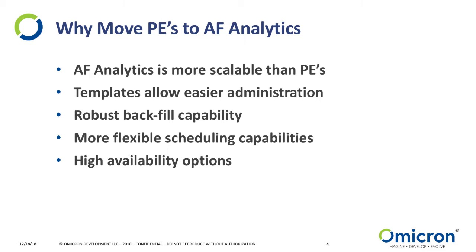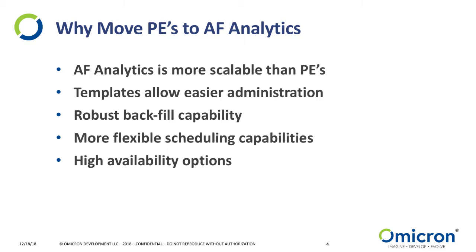PEs don't really have a backfill. There is the recalc engine, which doesn't really do a refill. It'll only recalculate events that have already been calculated. So if you bring your Pi server down, you normally say, oh, no big deal, we're buffering and all the data will come back when we bring it back up. But that's not true for any of the performance equations. None of the performance equations will get calculated, and there's no backfill utility to actually go and recalculate those that you've missed. On the other hand, AF Analytics has a full backfill capability. So what's also nice is I can build a new calculation today and have it backfill for the last year. So even though I just created the tag today, I can have a full year's worth of data very quickly.